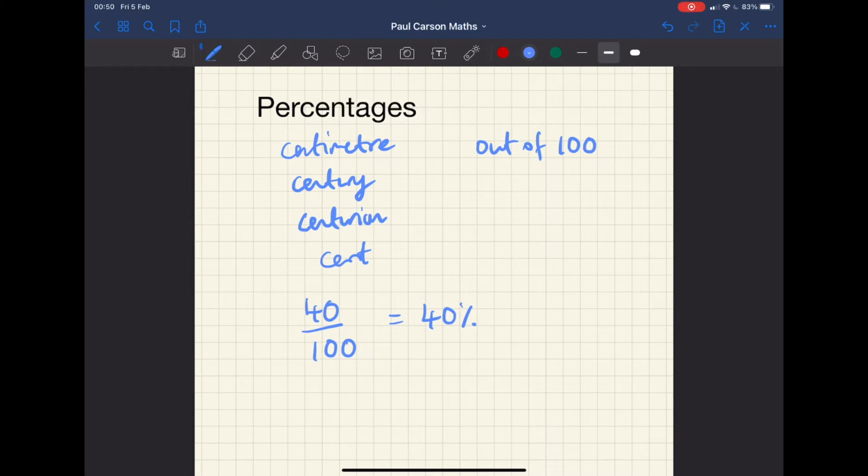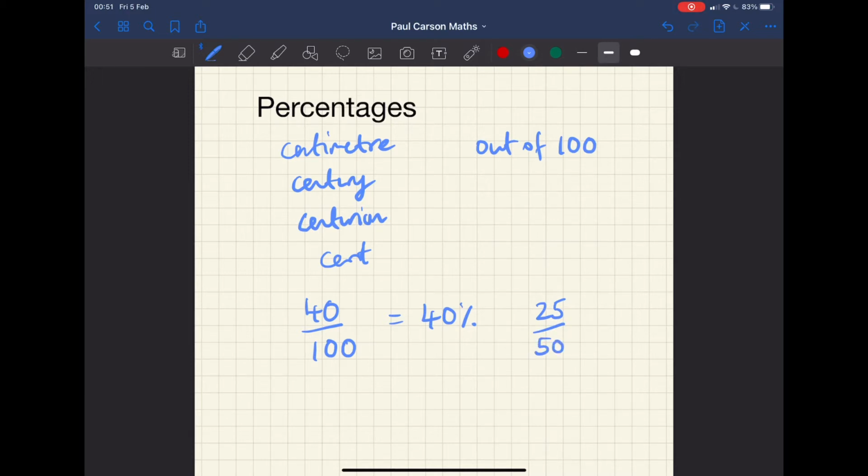Now this is really one of the first abstract concepts that we come up against in maths, because usually we'll use percentages to measure things out of 100 that weren't out of 100 in the first place. So let's say, for example, the next day you were walking down the high street and again you asked people, do you like maths? But you just couldn't be bothered to ask 100 people, so you only asked 50. So you asked 50, do you like maths? And this time, let's say 25 said yes. So 25 out of 50.